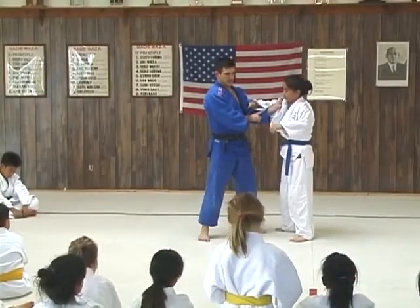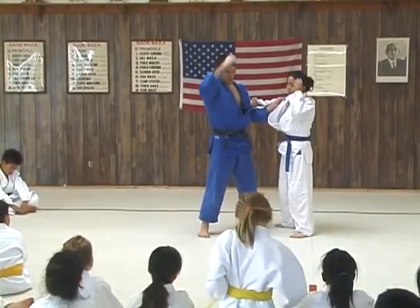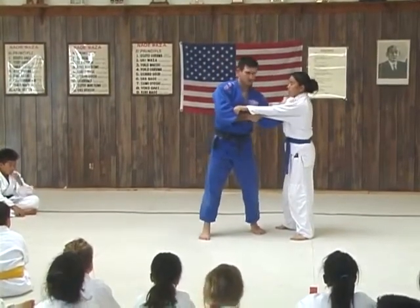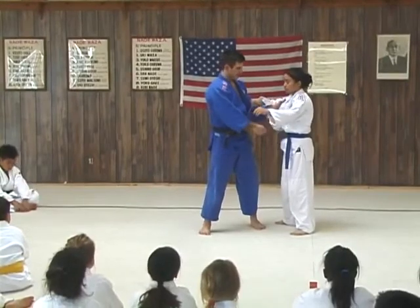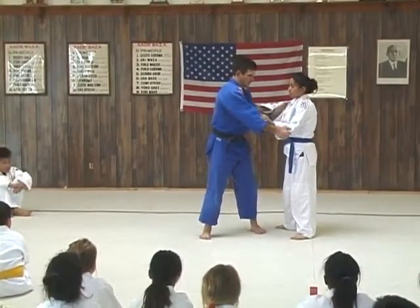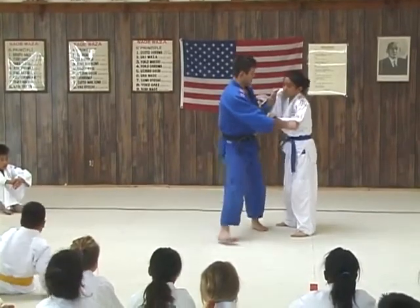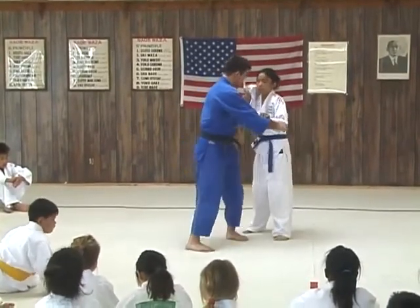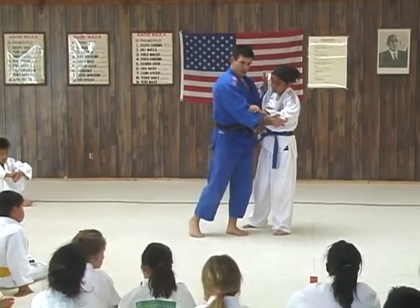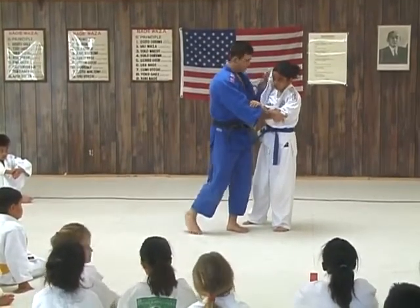This hand here, it's not sleeve grip. This hand doesn't come across this way here. It doesn't go under the chin. And it doesn't stay down low. Take this hand, snap this gi out, but this hand here does this. It comes up, your elbow pretty much goes right underneath the armpit, this way.